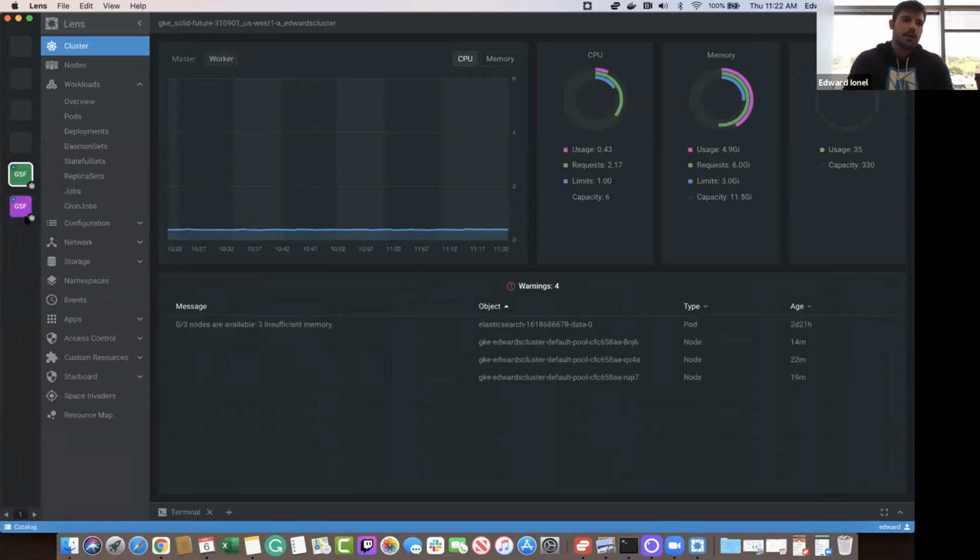So I can have 10, 15 different clusters here that I switch between at any point, or I can have extensions or any other cloud native resource that can be leveraged within Lens. So I know we went through a lot of this very, very quickly, and I apologize for that, but those are the three key functionalities that are brought to Lens 5 beta. And again, as mentioned earlier, it is a beta.